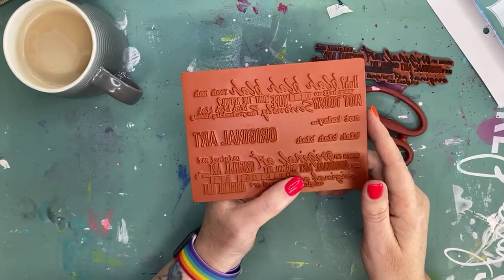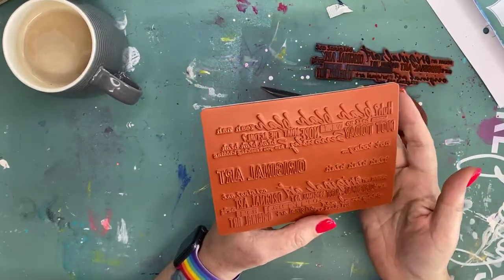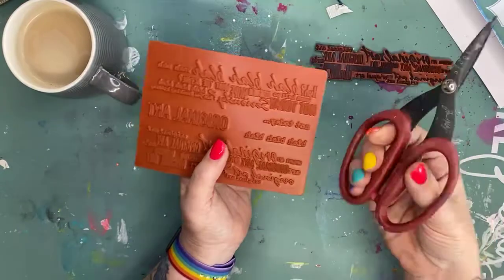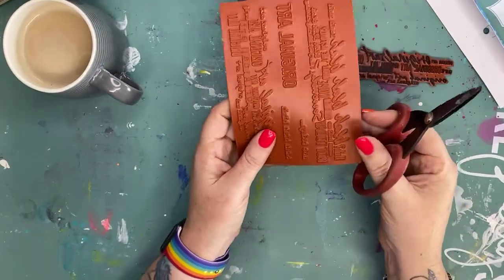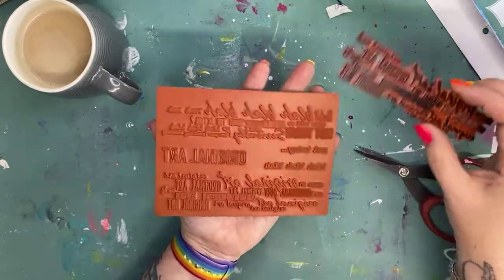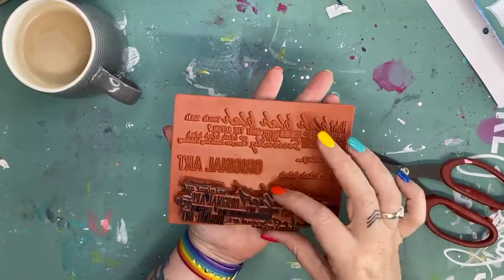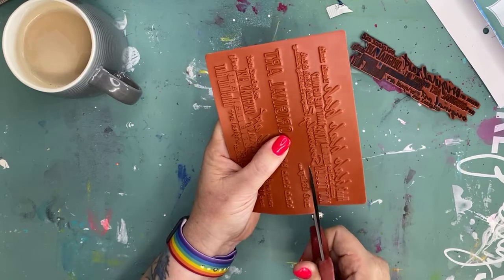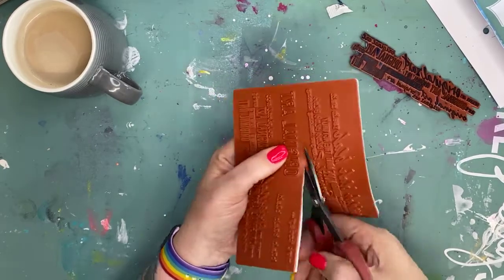Any opinions put up on this Facebook group are simply the opinion of another person. I just want to show you what works for me. The scissors I use are the Tim Holtz scissors - I think these are the best thing for cutting red rubber stamps. So this is the 'blah blah blah' stamp and I'm going to cut it super close.